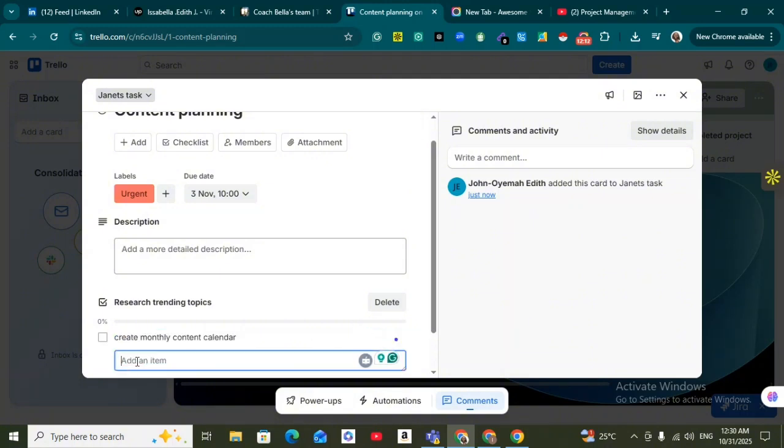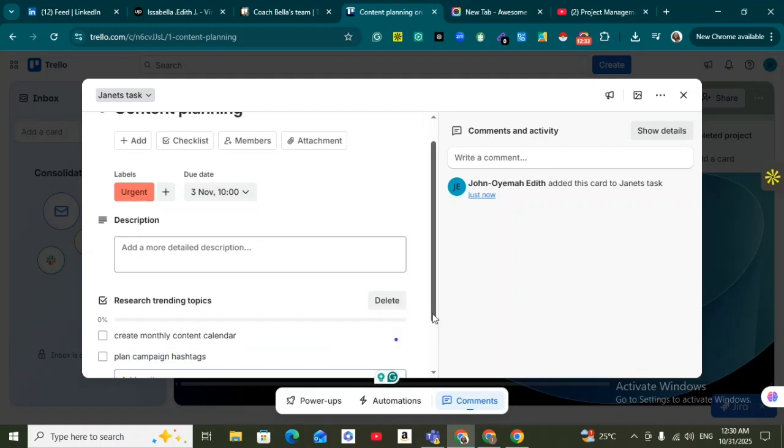Another one, plan campaign hashtags. Okay, so we have how many here?